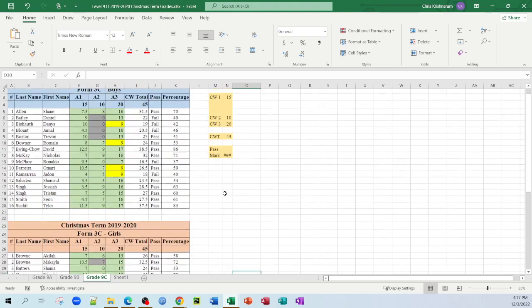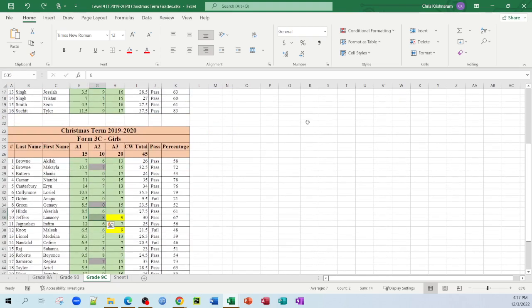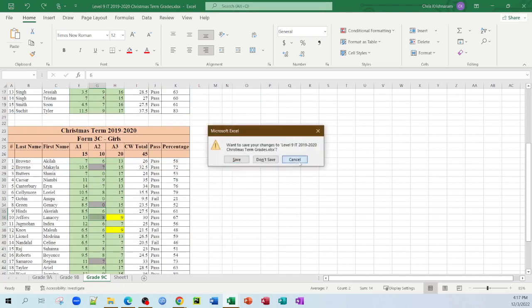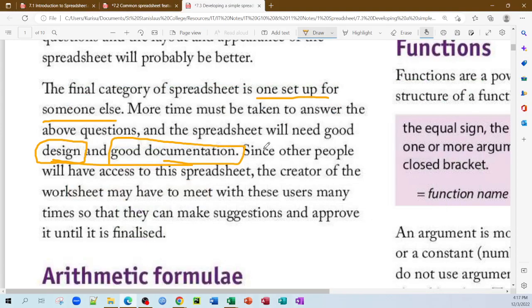So good documentation helps persons to read the spreadsheet with no problem and be able to follow it and use it with no problem. So since other people will have access to the spreadsheet, the creator of the spreadsheet may have to meet with the user many times so that they can make suggestions and approve it until it is finalized.